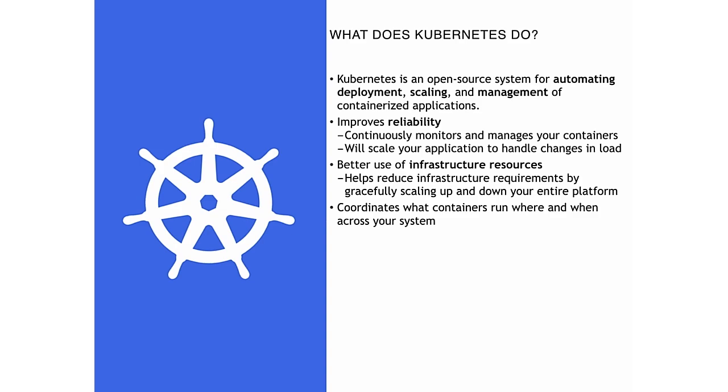Kubernetes is an open source system for automating deployment, scaling, and management of containerized applications. Kubernetes improves reliability. What I mean is that it continuously monitors and manages your containers. It also scales your application to handle changes in load. It provides better use of infrastructure resources. It helps reduce infrastructure requirements by gracefully scaling up and down your entire platform. It coordinates what containers run where and when across your system.